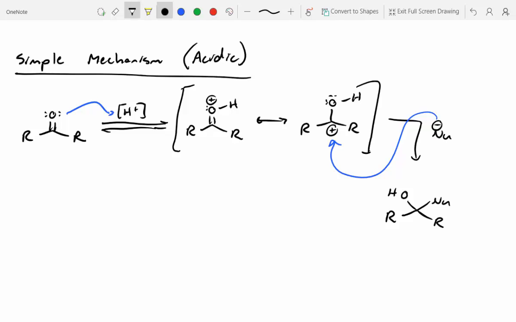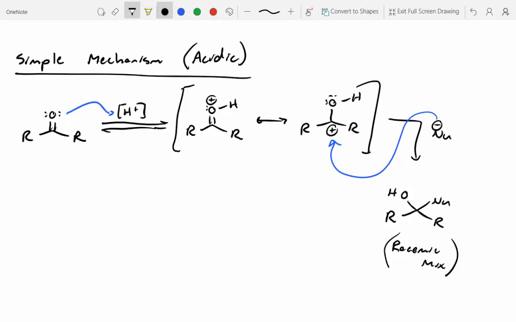Only difference between the two is under acidic conditions you protonate first, under basic conditions you protonate second. So just pay attention to that if you are doing a mechanism. You always have to ask yourself, am I under acidic control or basic control? Is there a chance for the nucleophile to attack the oxygen? That's a good question. If we tried to do a bond to that oxygen, we'd be violating the octet rule. So it's just not going to happen. Yeah. So again, you're going to end up with a racemic mixture of products out of this.